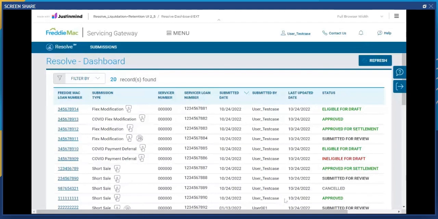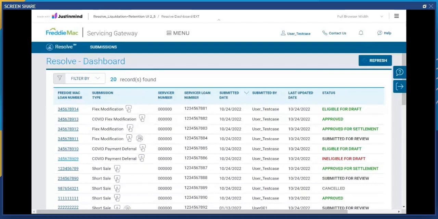So in this case, we've taken a look at an example of a trial period approval, submitting an exception review request. And you also have the ability to cancel a request. For example, if you had this request that says ineligible for draft, if that was done in error, you can also go back in and cancel this request as needed. That's the functionality, remember, that's available December 5th.